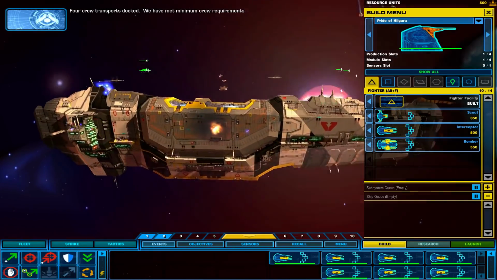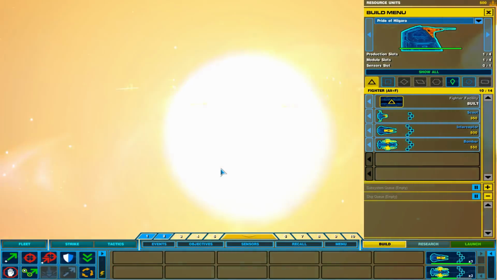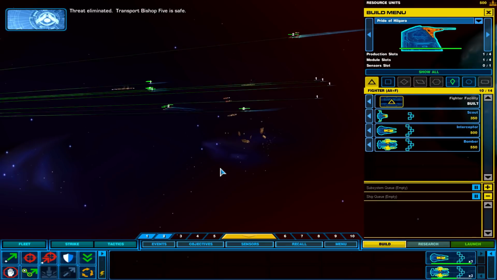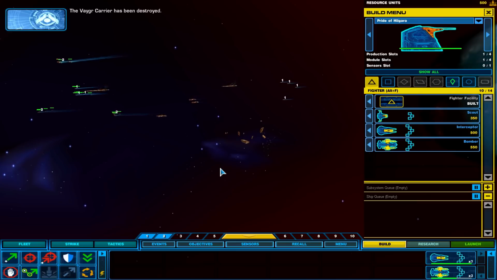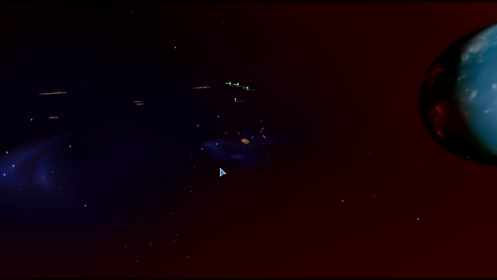4 crew transports docked. Met crew requirements. Group 1 reporting. Docking underway. Threat eliminated. Transport Bishop 5 is safe. The Vagar carrier has been destroyed. Hooray!